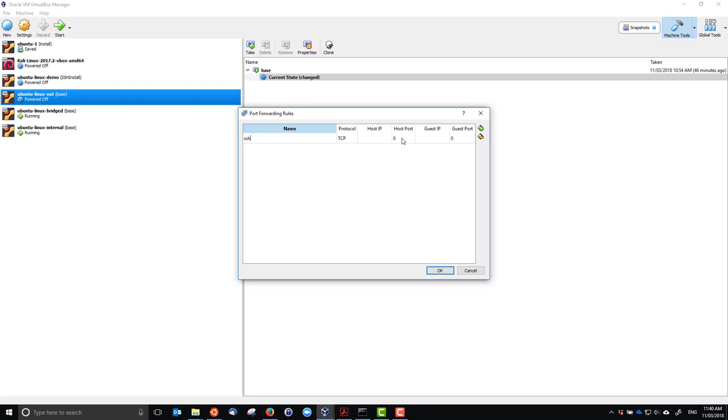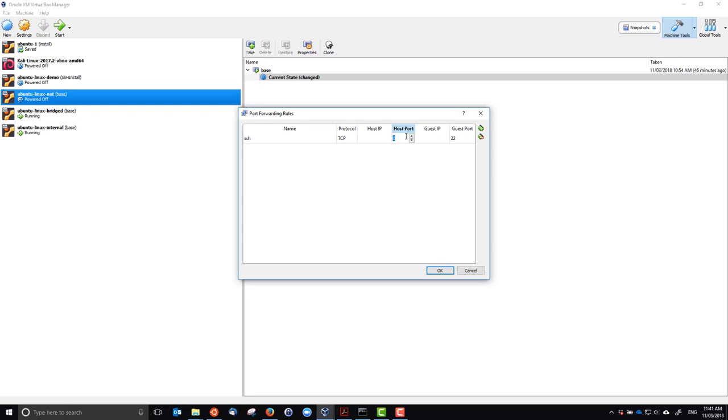What we need to set up and be careful with is the ports. What I want to say is, anything that goes to my local host in a particular port, I want to redirect it to the guest. The guest port is 22, because I know secure shell servers run on port 22.